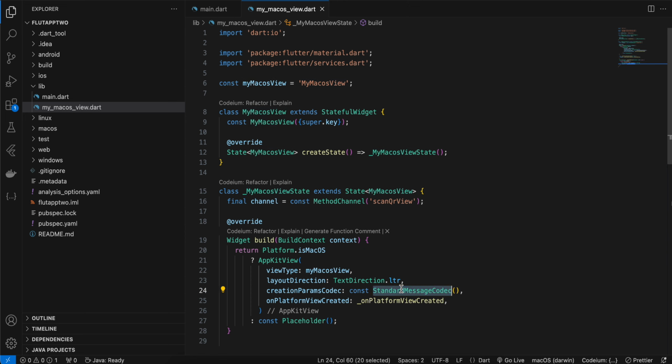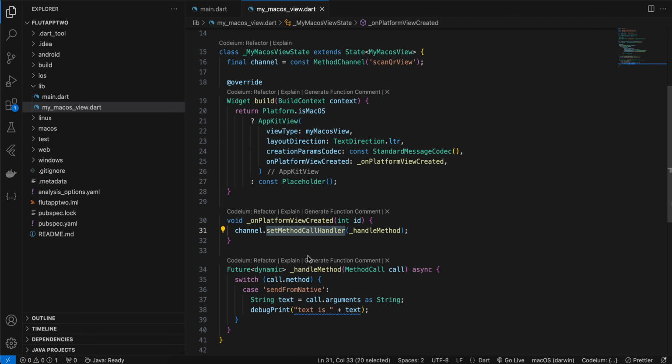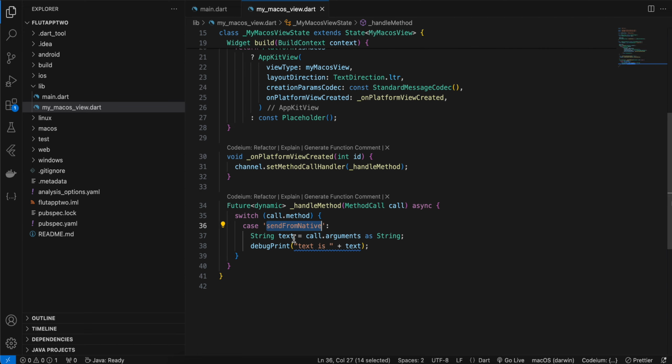And I have also given a callback on platform view created. This is necessary because we want to set this method handler, and whenever we receive some text from the native side, we will be listening to it. So this is how things work whenever you want to send text from a native UI to the Flutter side. You have to define a callback of onPlatformViewCreated, as well as define a method channel. And once we get the text, I'm just printing it to the console, but you can do whatever you feel like.